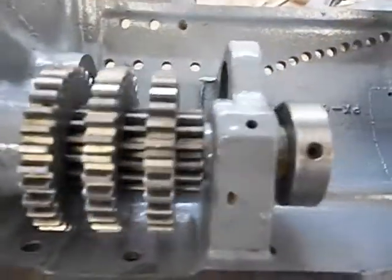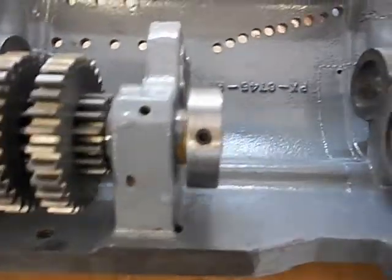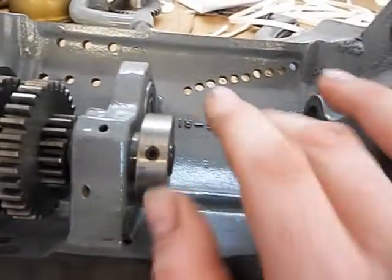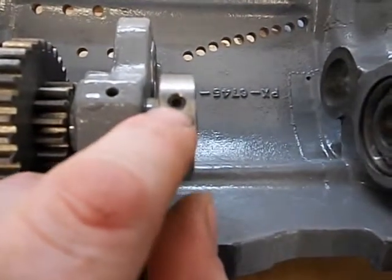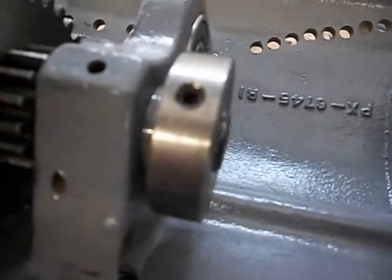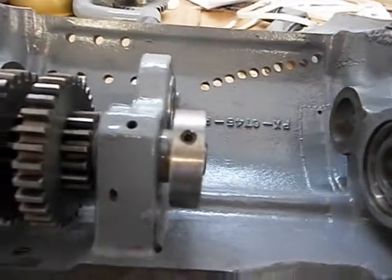Something I noticed as I go along — I've got the Ilion book, which is very good by the way, but it does cover a lot of models and there were a few changes along the way. One thing I noticed specifically is that in the book this is held in with a taper pin, but on mine it's set screws. And something I found out after I fought it off — it's a double set screw. You remove the outer set screw and there's another one underneath that tightens on a simple flat. So if you have one of these and you loosen the outer set screw and wonder why it won't come off, you have to remove it and get the screw underneath loose, otherwise it's not going to budge.